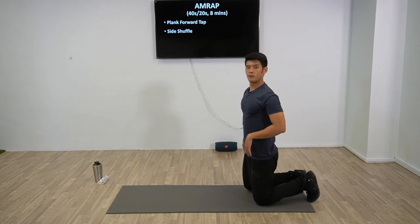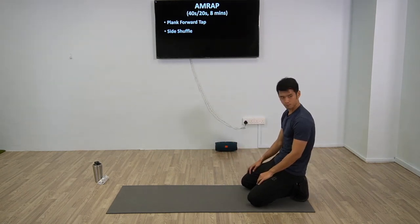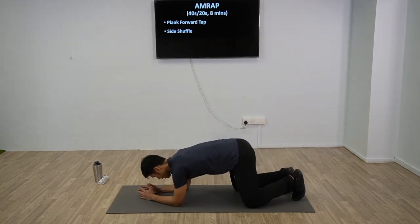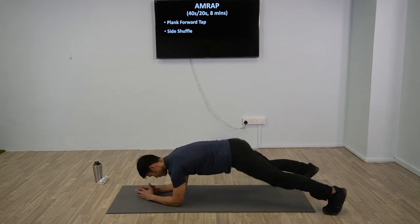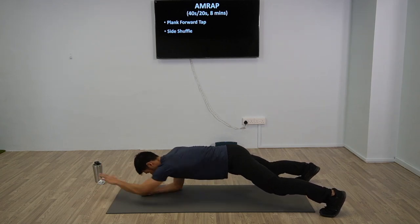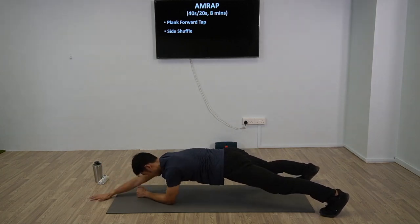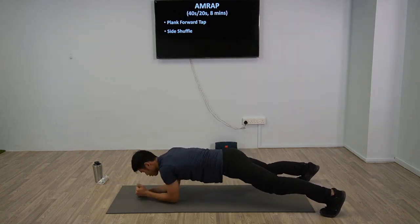Next, we're going to go again. This will be 4 times, no rest. Let's do this together. Take your breath. Two, one. Pick up, tap, tap, tap. Notice my hips, they are not moving much. The key to this exercise is not to move your hips too much.